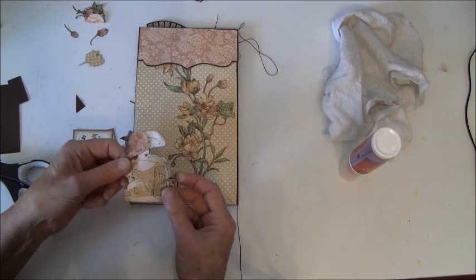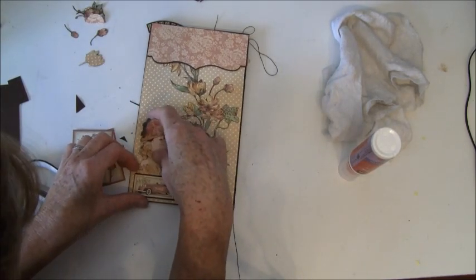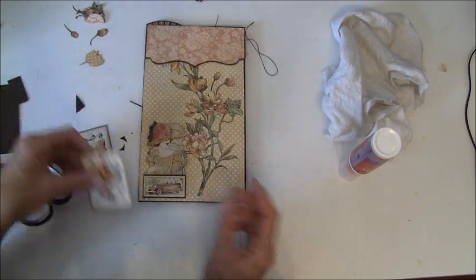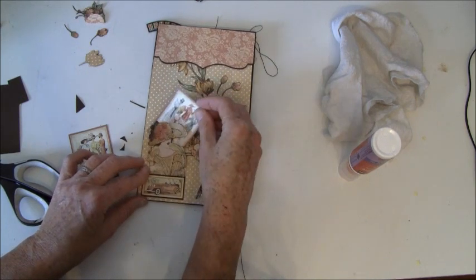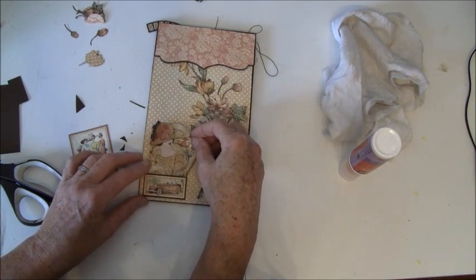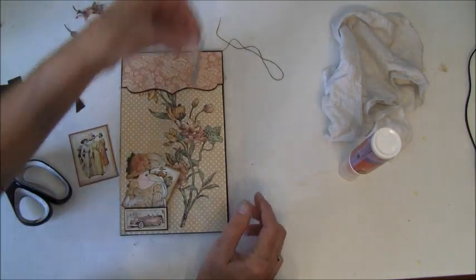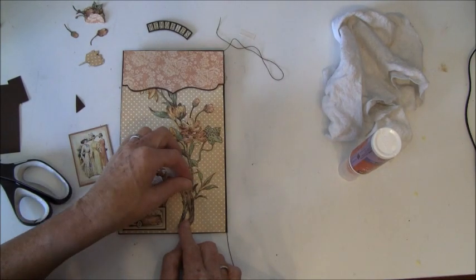And I cut out this lady. I thought maybe she could go inside here. Just loose. And maybe a couple of tags. One behind, maybe. Like so. Little lady here, but I don't think I will use her.